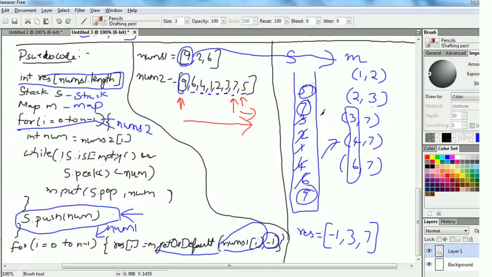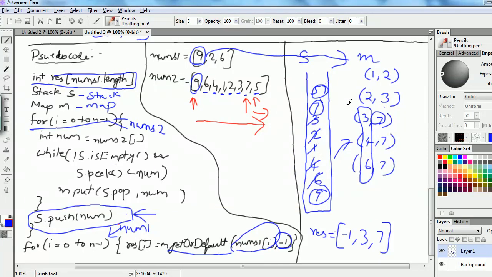When you have a decreasing sequence like 6, 4, 3 in this example, and you encounter a number that's greater than all three of them, which is 7 in this case, then you can blindly say that 7 is the solution for all these three numbers. This is one pattern that I could identify, which ultimately helped me reach a solution for this problem. So that is it for this.